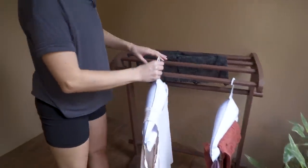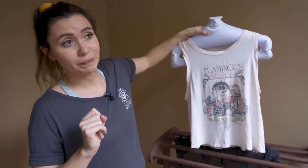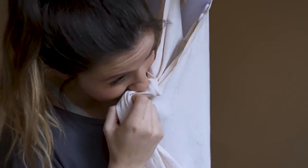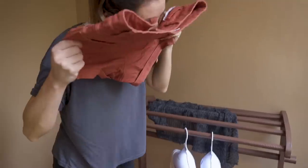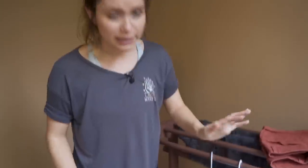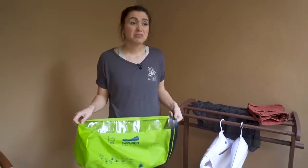It's been 24 hours, our clothes are dry. Let's check in on them and see how well the Scrubba washed. First off we have the shirt — it looks clean, but there's only one true way to tell if it's clean, and that's the sniff test. It's smelling cleaner than it was; I'd say it did a pretty decent job. It smells like outside, so I guess that's clean. The other items are smelling nice and clean too. Did it do its job? Yes it did. My clothes are clean and good to go.